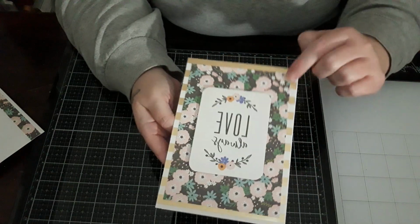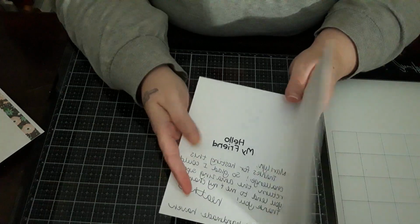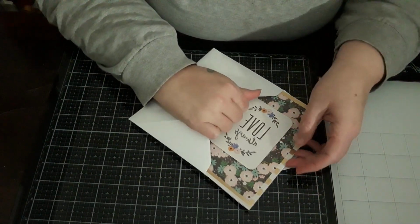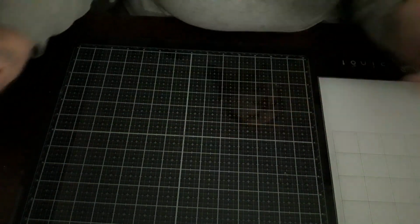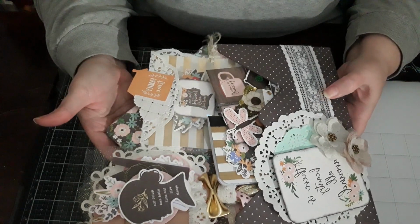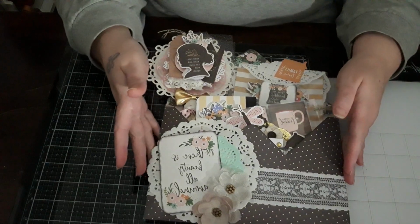Just layered down some of the cardstock from the Jen Hadfield collection, and I stamped the inside with "Hello, my friend," and just a really cute, simple card. I'm always intimidated sending cards to card makers, so I kept it very clean and simple with that. And then she had several items on her challenge entry list, and so I made a loaded envelope to send everything in. That was one of the items.